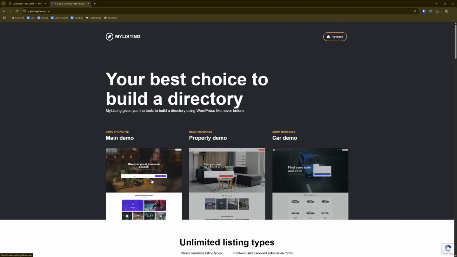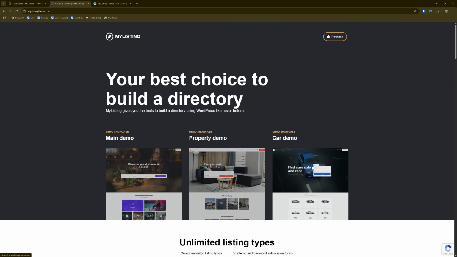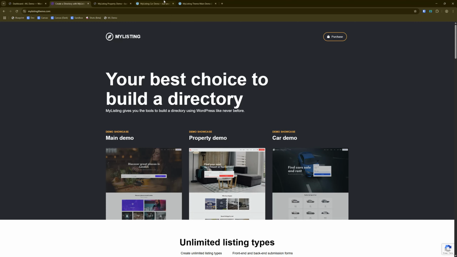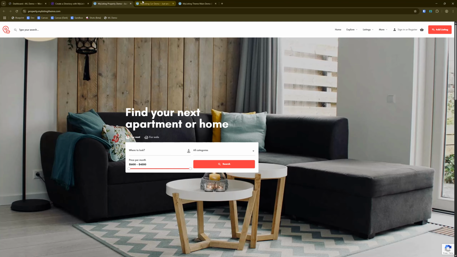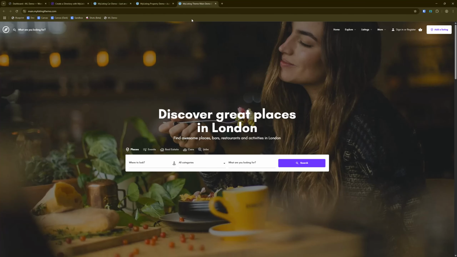If we click into main demo, we'll make that the grand finale. We'll probably start with car and then work our way to property, and then on to main. We'll do it in that order because the main is what they tout as their best demo, right? So we'll start with cars, which I believe was their first one. I'm not 100% sure, but all of these are built with the old design. They have not gone through and modernized any of these.